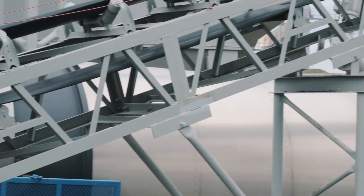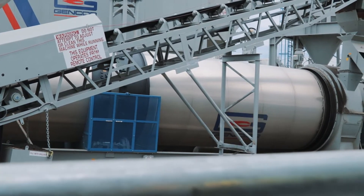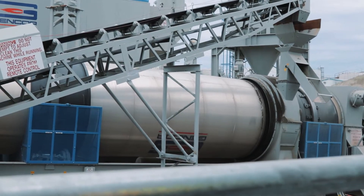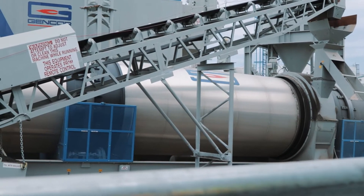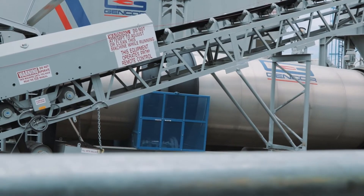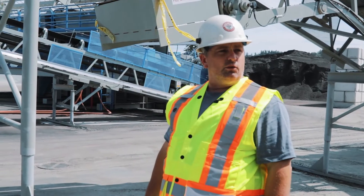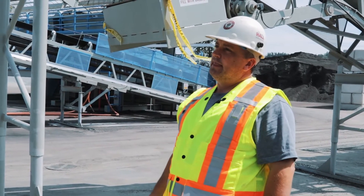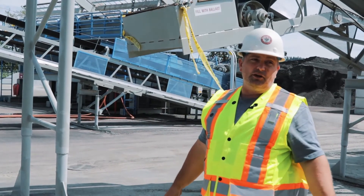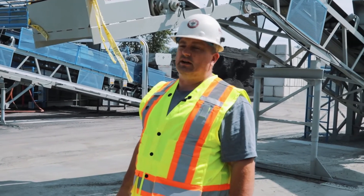The drum — that's where a lot of the magic happens. It's a glorified mix master. Material goes down the center of the drum, and the flame is about 20 feet in because it's a long-nose burner. It creates a veil inside — it's an eight-foot drum, dropping the aggregate down through the heat source as it's drawn through, drying itself. Hopefully we get 100% of the moisture out, though in winter when running high volumes it's tough.